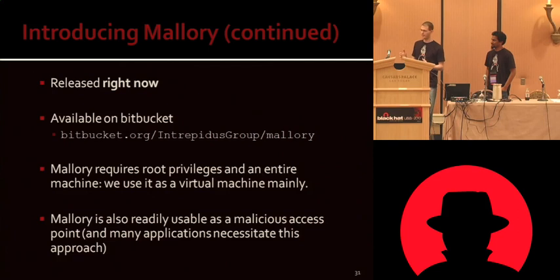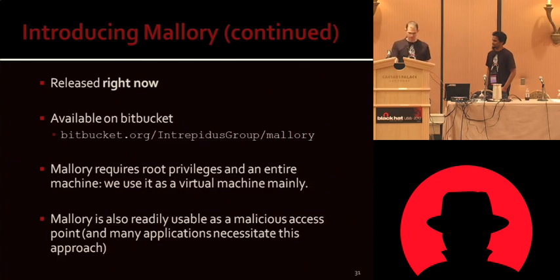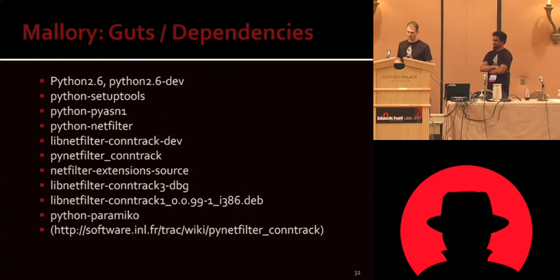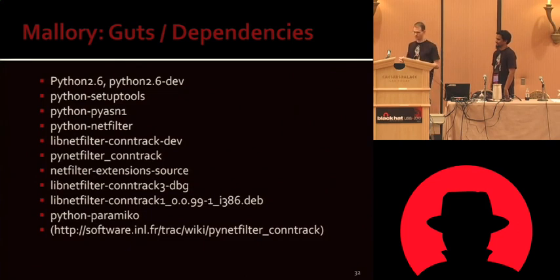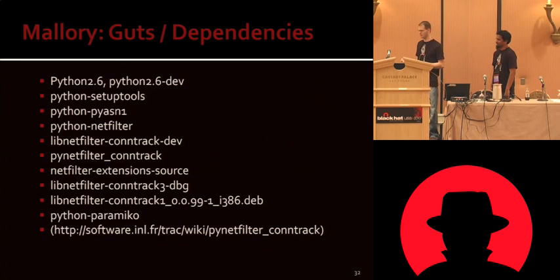It's already usable as a malicious access point, and a lot of applications more or less force you to connect them to a wireless access point to assess them, so it has a lot of fun purposes. All the dependencies are just Ubuntu packages, so it makes life easy — no 'compile these 84 things and hope your C compiler was the right version.' You just install the packages, download a couple of dev files and have at it. This also highlights the strength of the Python ecosystem — for the protocols we implemented, we just had to tweak things. We yanked HTTP from the core Python code and had at it.